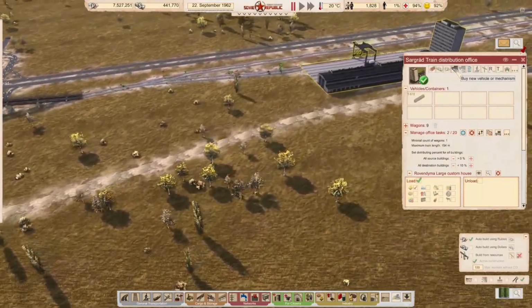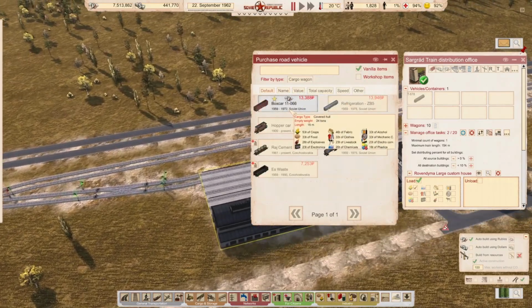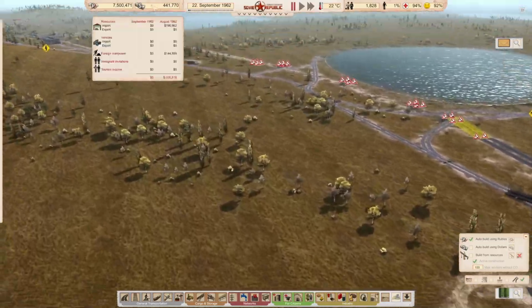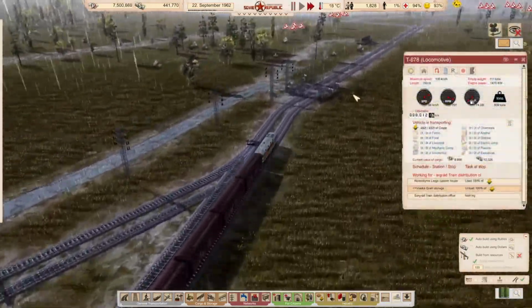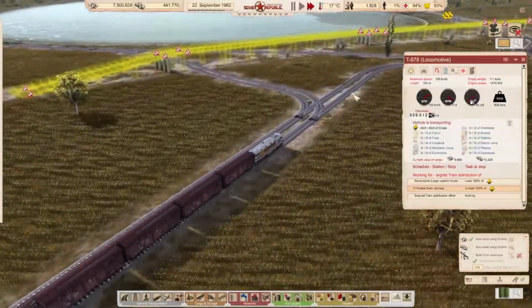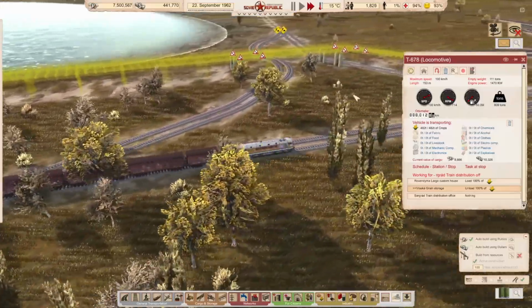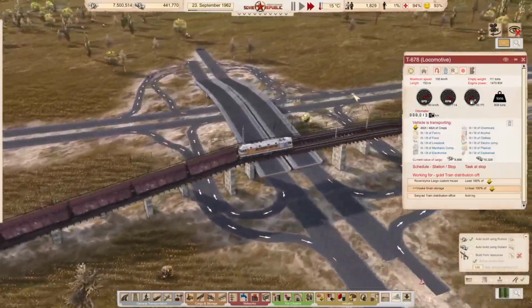So if we buy another couple of wagons, now I want to stress completely, this is not normal gameplay. So what we're going to do is just let the train run and take out another load to the silo. And I want to see if he will pick up the extra bit of route. So I'll be back after he's unloaded.